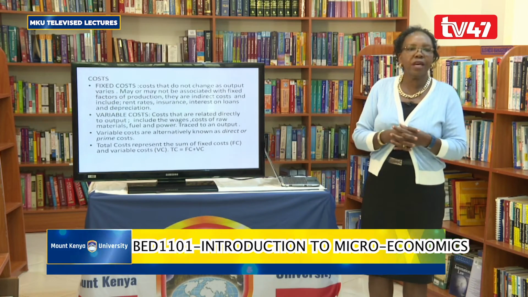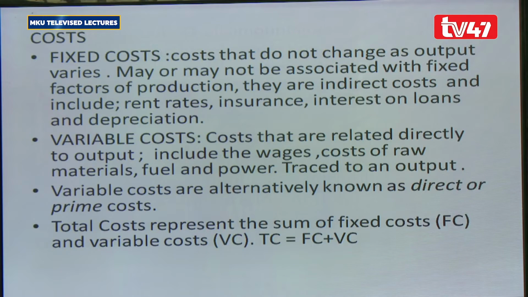Now, the reason why the producer is interested is because of the costs that are attached to every input that he brings in. So the costs in the process of production can also be classified into two. We have what we call the fixed costs and the variable costs. Let me differentiate between these two. The fixed costs are those that cannot be changed. They must be incurred whether there is zero output or not.